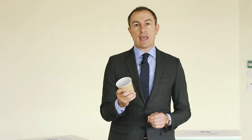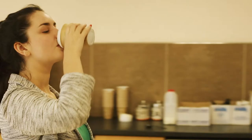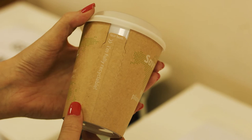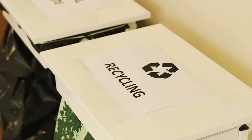We've spent three years developing it and millions of euros to develop what is this: you drink your coffee, when you're finished you take the cup, there's a ripper here, you rip down the side, open it up — you no longer have a coffee cup. You've got a piece of plastic and a piece of paper which can both go into your recycling bin. And every recycling facility in the world is able to deal with paper and plastic.